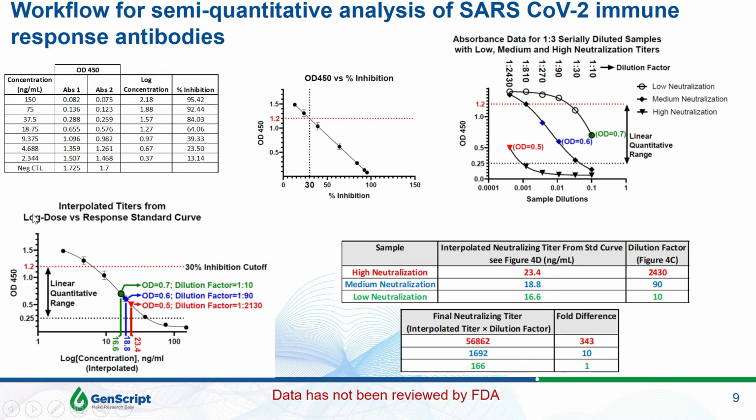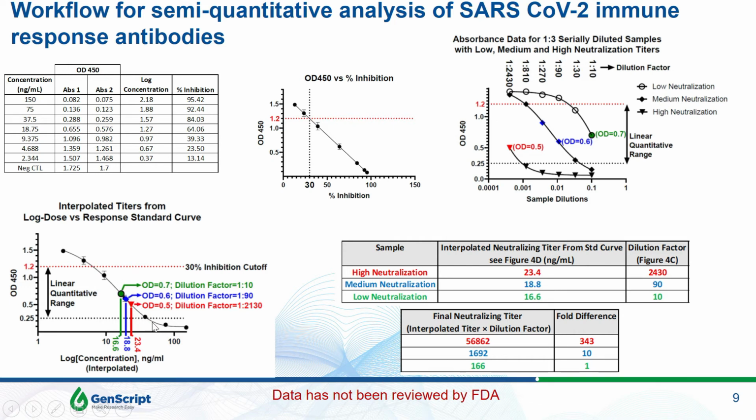And then if we plot the standard curve by converting the concentration data on the log scale against the average OD 450 values on the y-axis, we can then plot a standard curve as we see here, a very nice sigmoidal curve as expected, and note where the 30% cutoff is at the respective OD value that we determined here. Then we can also determine the lower limit where we start to get the lower plateau of that sigmoidal curve, which is outside of the linear quantitative range.